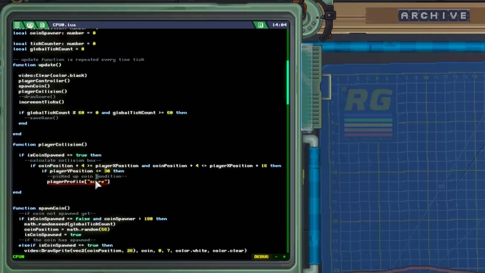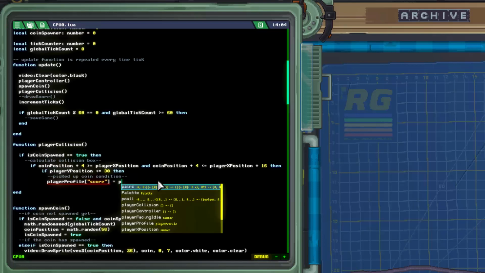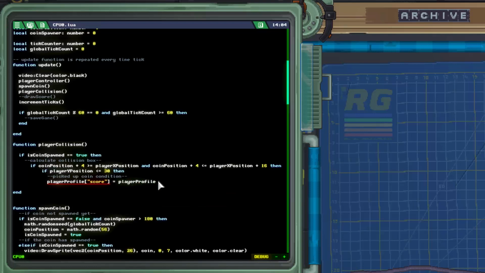So basically, in player profile, there's going to be an entry called score, and score is going to hold a number equals player profile of score plus 1. So essentially, this is just going to increment the score on the player profile object. So this could be anything. If we wanted to store the player position on the profile, then we could create a new key called position.